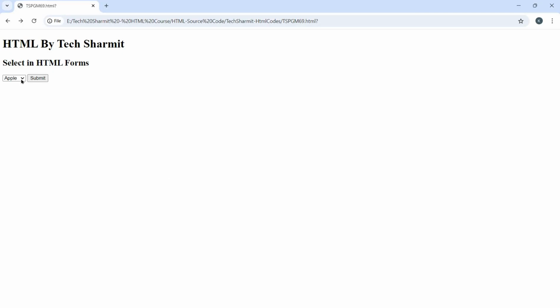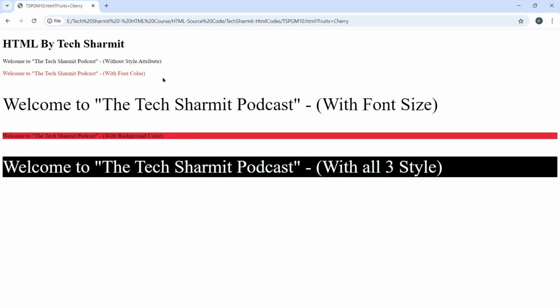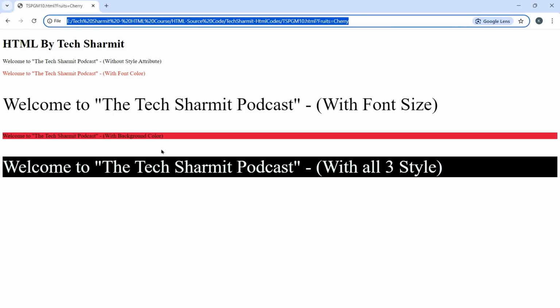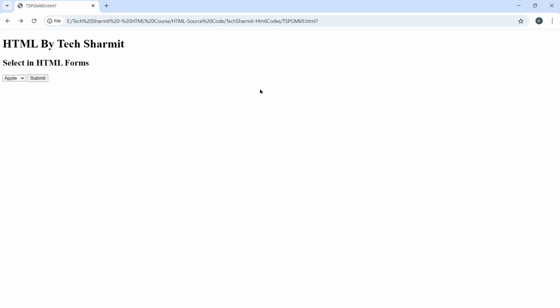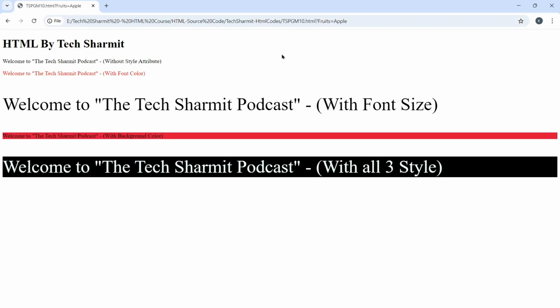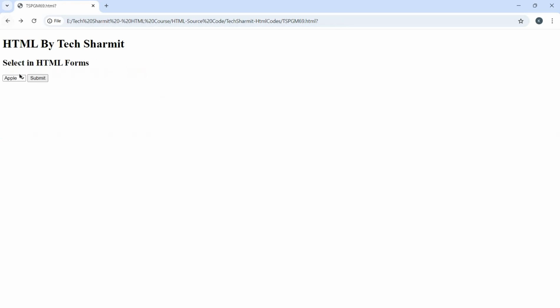So now you can see when I select the third option and click on submit, it is navigating me to the next page with data cherry. Okay, so this is how we can create a drop down menu in an HTML form with the help of select and option tag.